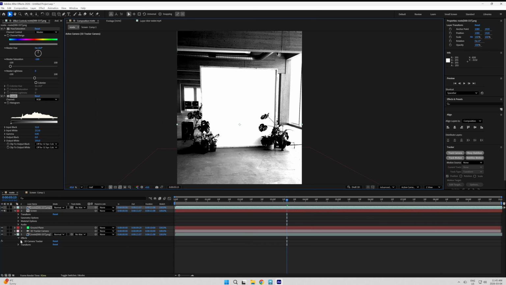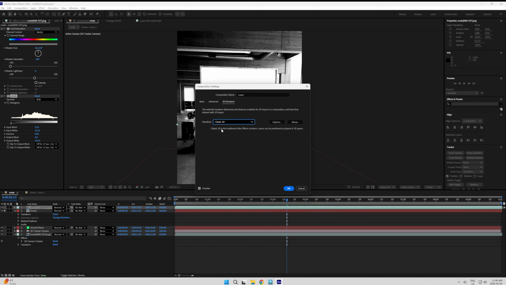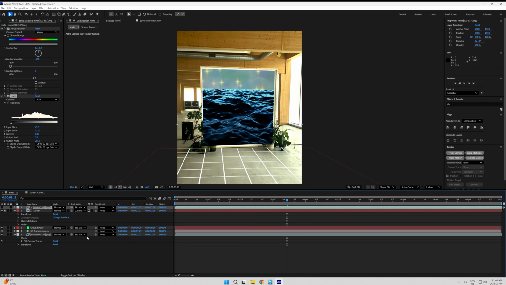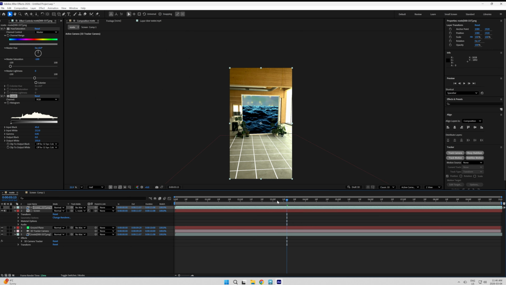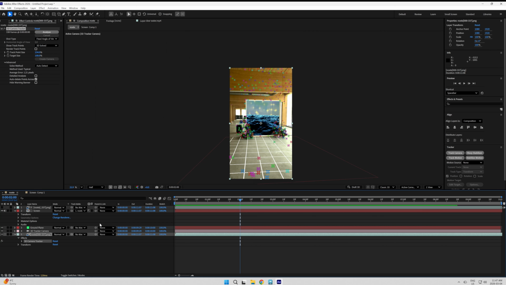But first I have to change the renderer. So let's go to the settings, go to 3D renderer and go to classic 3D, and then I have the track map back. And I'm just going to pick whip the screen to my layer, and I'm just going to make it a Luma mask. Yes, this is good. Might need a little tweak. But first I'd like to put a filter on that water composition.